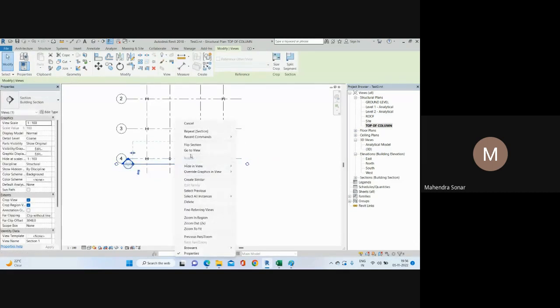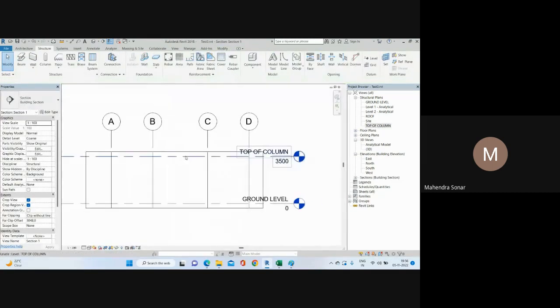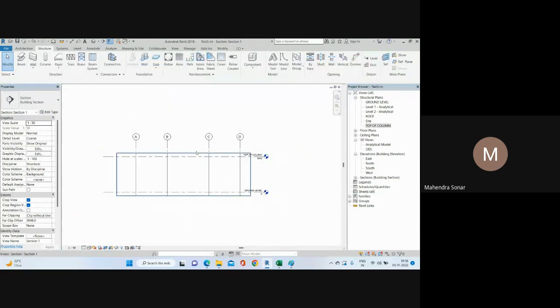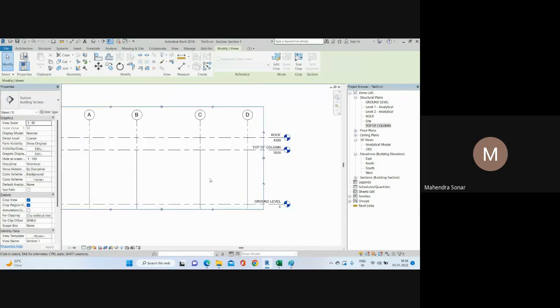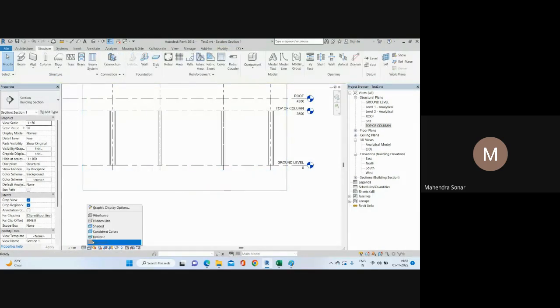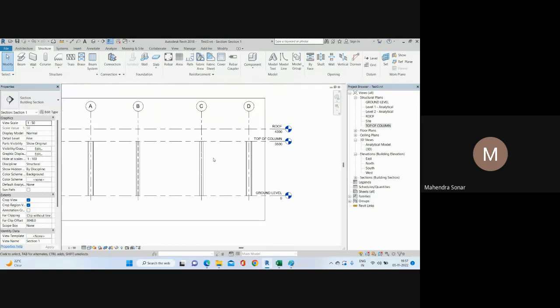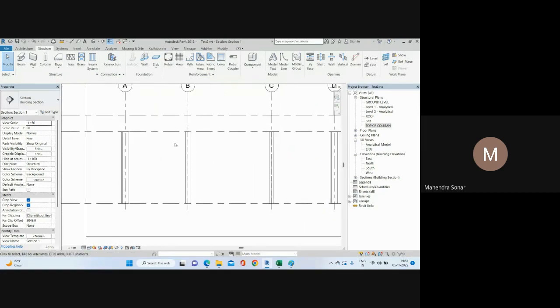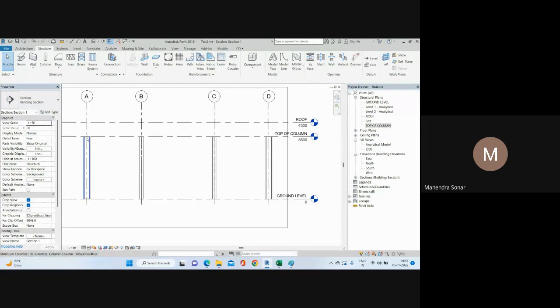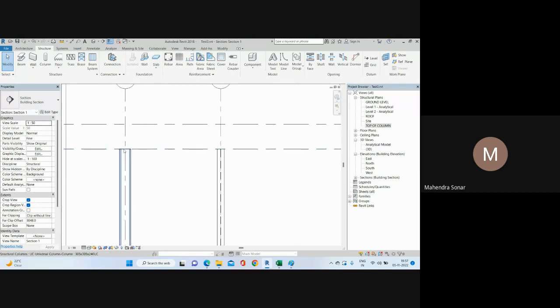If you go to the view, I want to change the scale from 51 to 50. Yes, you need to change this to fine and hidden line, so you can see here, right? So you can see all the four columns we have added here. Right now I want to add the Raptor. Before adding the Raptor, you need to fix the connection here, how to give the connection here.